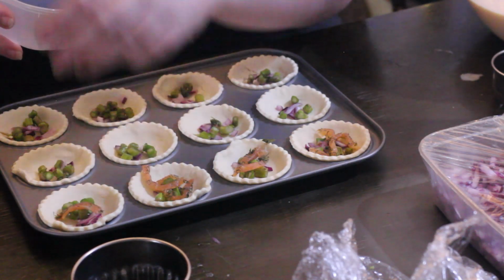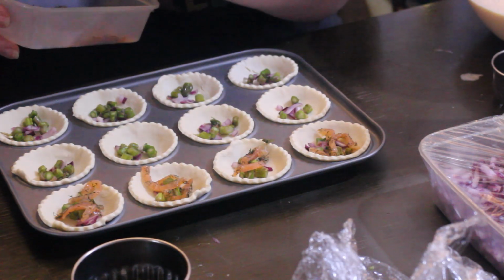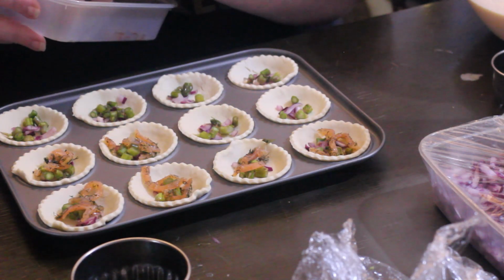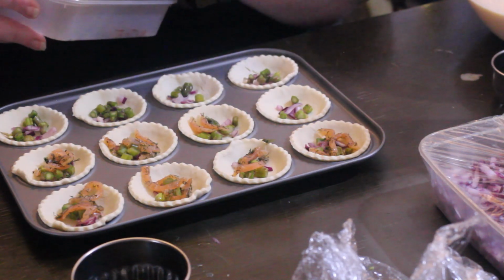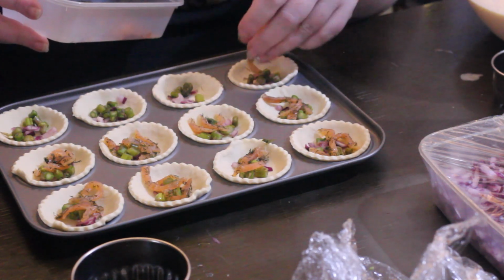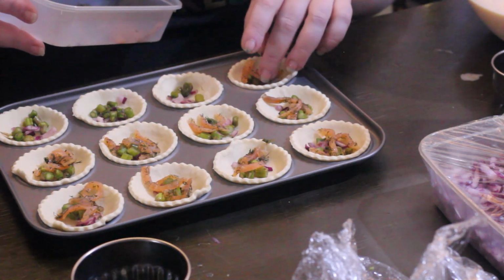Now, a little bit of smoked salmon goes a very long way, so only a couple of strips are needed per quiche, but you don't want to be stingy. But you don't want to be too generous either, because again, these are mini bites. You don't want it to be too overbearing in someone's mouth. You want the flavor to be there, but not excessive. Balance, people. Balance in all things. Moderation. That's what we're talking about.